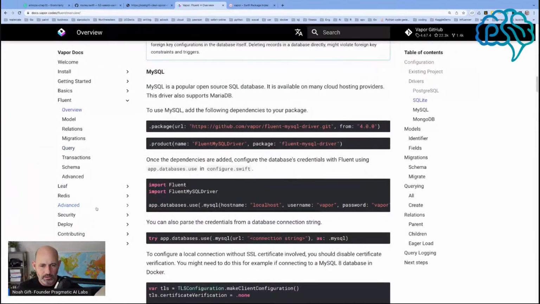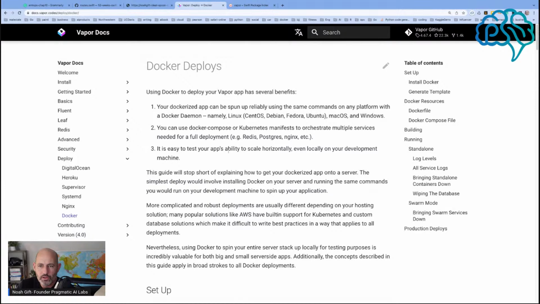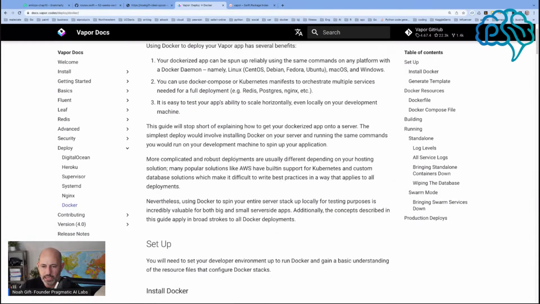And then what else can you do here? So that's just the ORM. What about deploy to Docker? You can use Docker to deploy your app. Your Dockerized app can be spun up reliably. Setup.